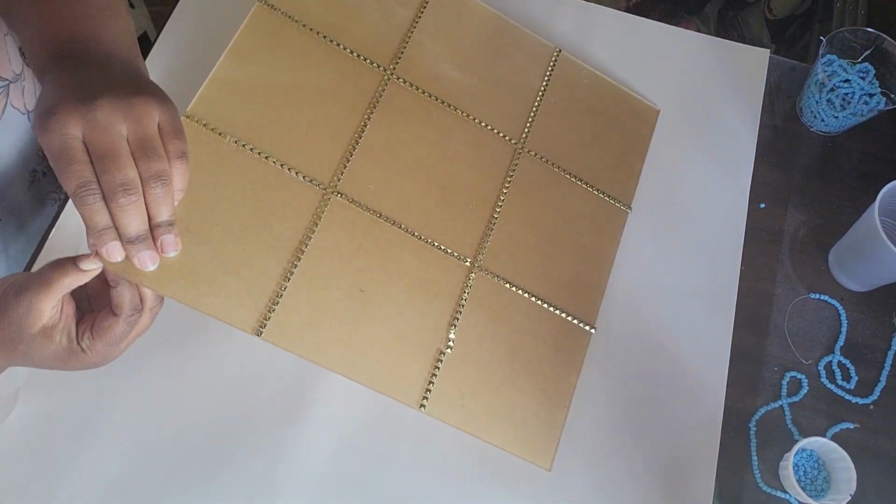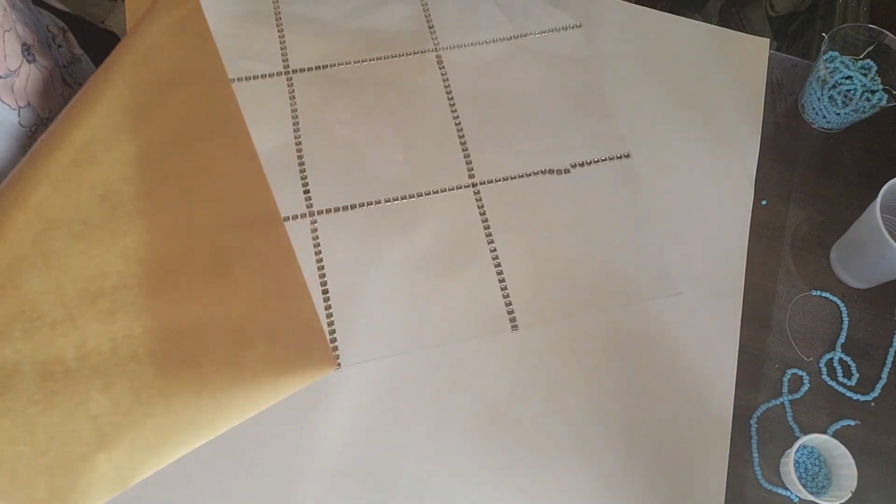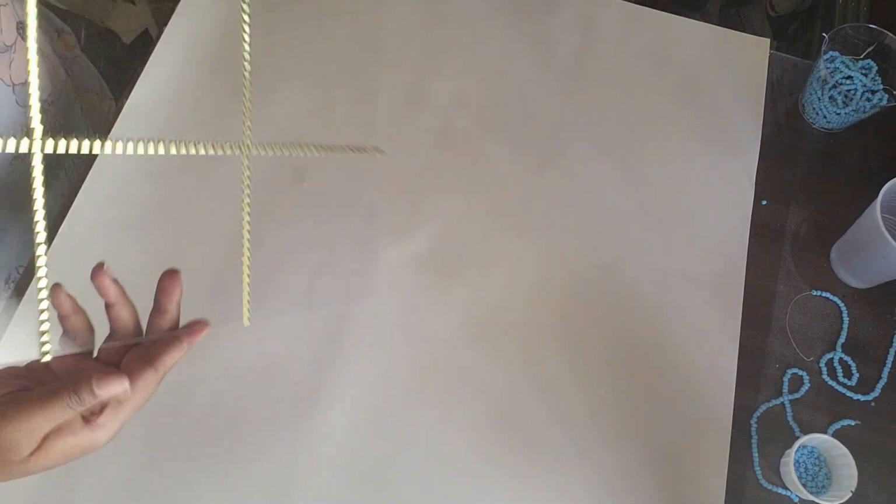And here is the plexi board that I got from Amazon that I was talking about earlier. And so now I'm just going to remove the back of the paper so you can see how transparent it is.